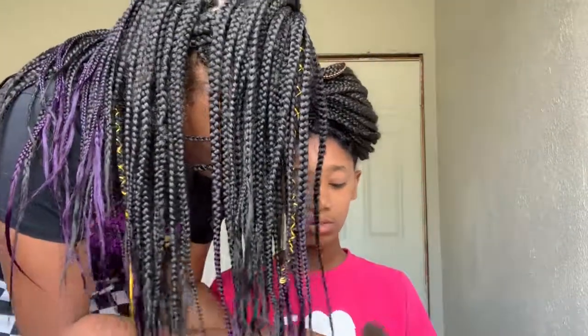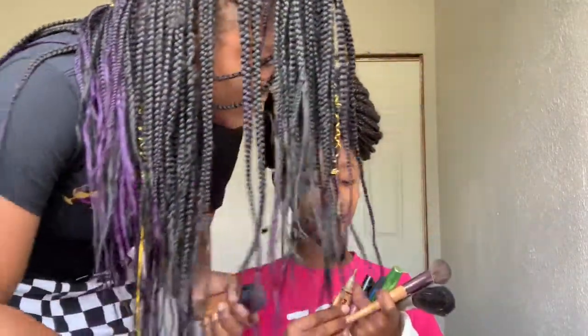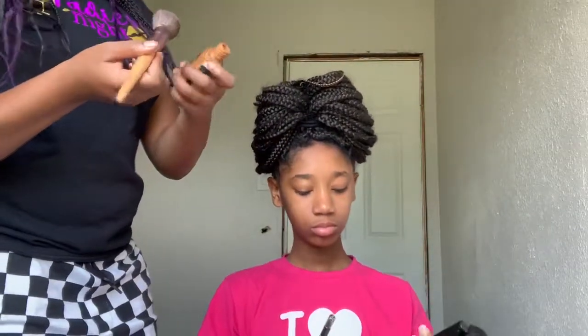So this is the first thing we're gonna use. We're gonna use this stuff. Oh, what's this? I don't have no eyebrows. Foundation. I'm not sure if this goes first. Wait. It do. Yeah. Okay. I don't know what I'm gonna use to put this on. A brush. Drop one thing on my rug, we're gonna fight. I'm gonna just use this for it. I hope mama don't get mad because I don't know what I'm doing. Sit up, fam. I'm gonna start off with a bit of a foundation.